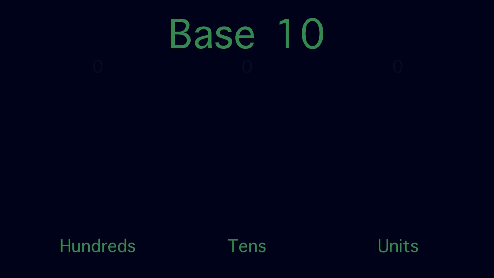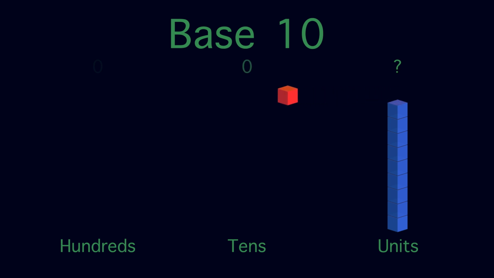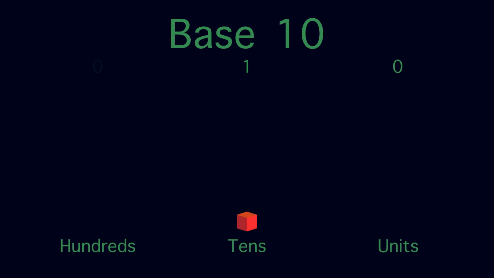To begin this lesson, we must start by going over the base that we commonly use in our everyday lives. That is base 10. To visualize base 10, imagine that you have little unit cubes. For your first 9 cubes, you are representing your units value. After that, if you add one more, you will be in the double digits, so you add a cube to your tens column. Let's use a different color for that so that we can more easily understand what we are building. If we repeat this process 8 more times, we will have 9 of our red tens cubes and no blue units cubes.